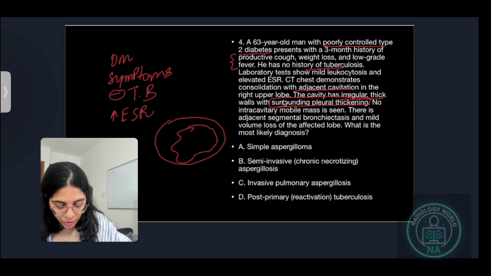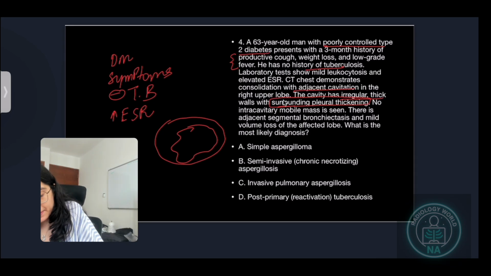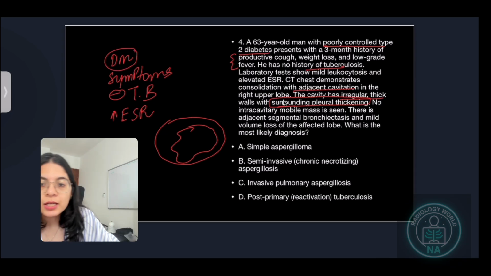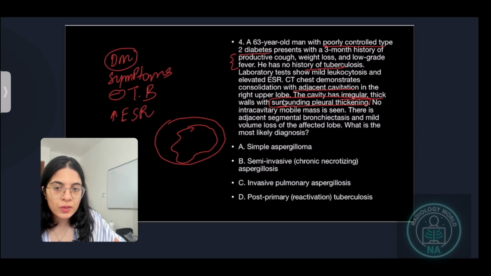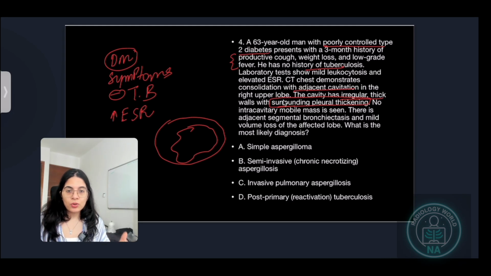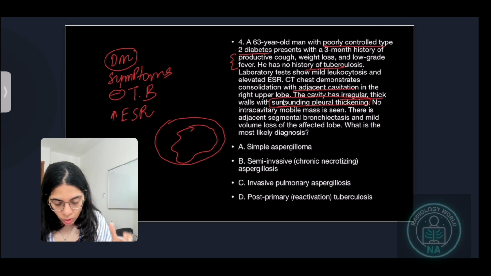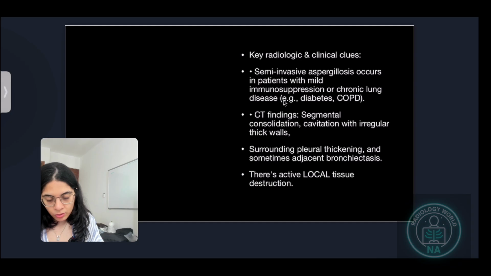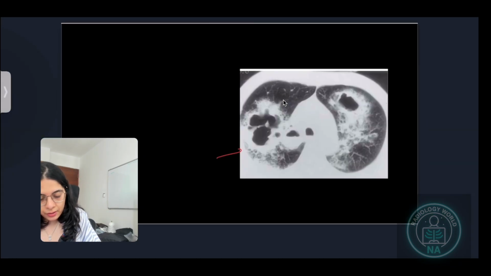So here we are going to talk about diabetes mellitus, which means the patient has an immunocompromised status. It is not severe immunocompromise in diabetes, but yes, there is some immunocompromise present. Another thing is that there is cavitation, there is consolidation, and there is a long-standing history: 3 months of productive cough, weight loss and low-grade fever. If you see this particular image I show you, this was the patient. He has some irregular cavities, a large amount of consolidation, and associated pleural thickening which I have not covered in this image.